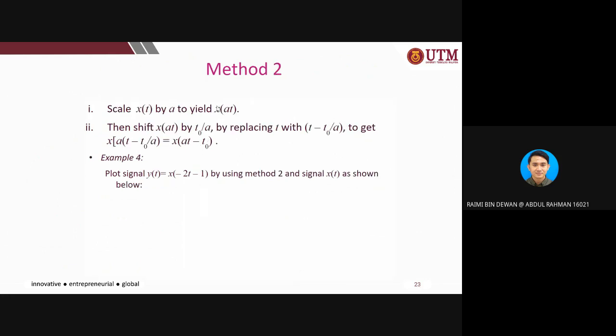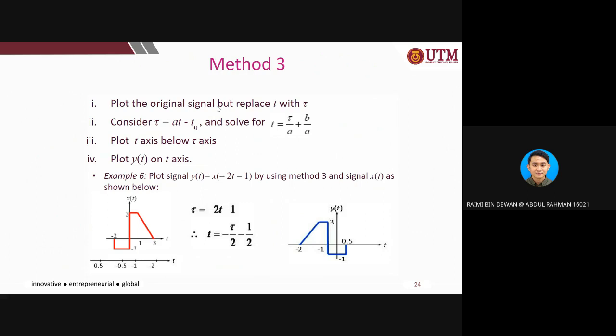This is method two. For method two, you need to do some factorization first, which I will not teach in this class. We will proceed to the next one here. This one seems the safest, and although it's a bit time consuming, not really, you will make fewer mistakes. You don't need to think about whether it is time inverted or this or that. You will get the answer correct if you do it correctly. So we will go for this method three.